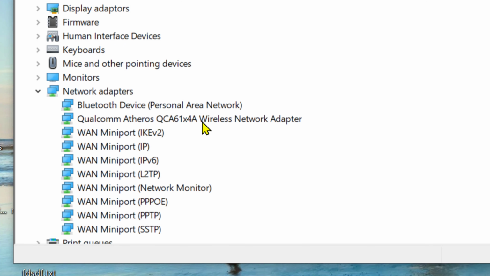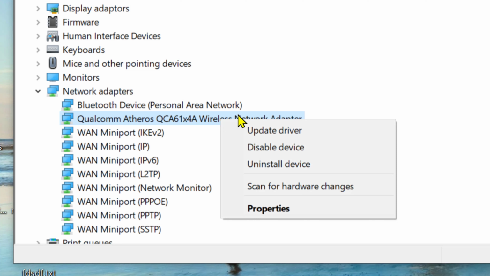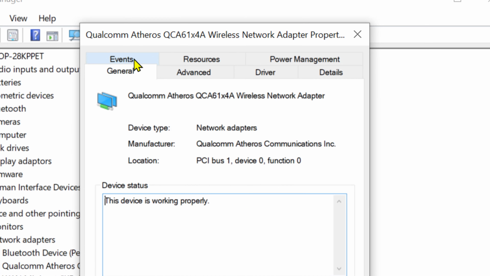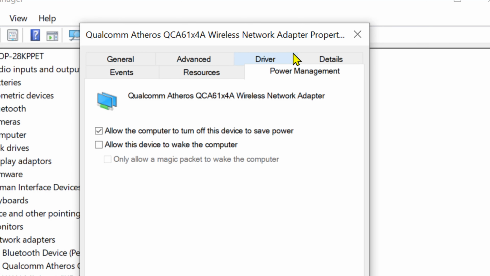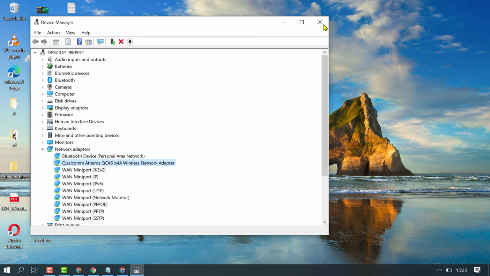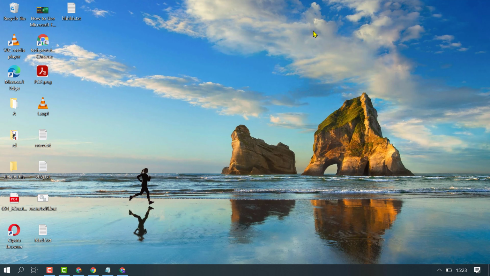Now right click on your wireless network adapter, then click on properties, click on power management. Now you need to unselect allow the computer to turn off this device to save power, so uncheck this one, then click on OK and close it and restart your PC.